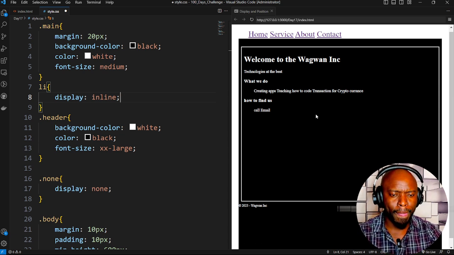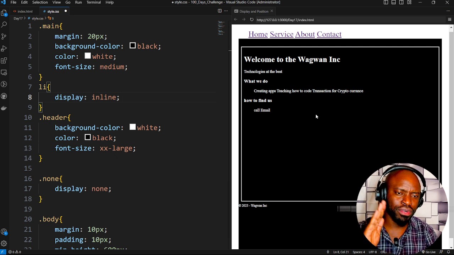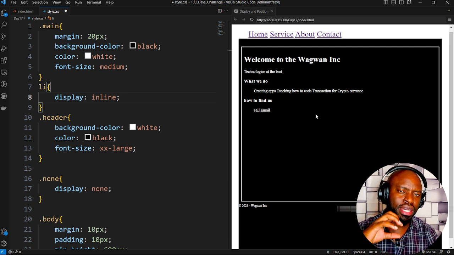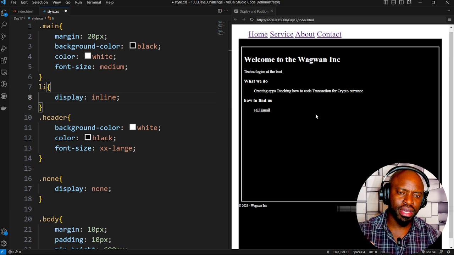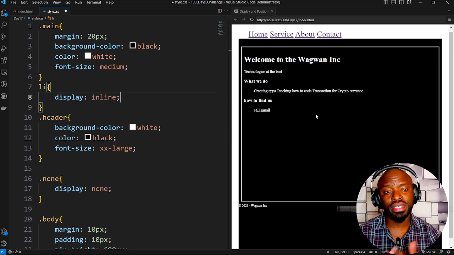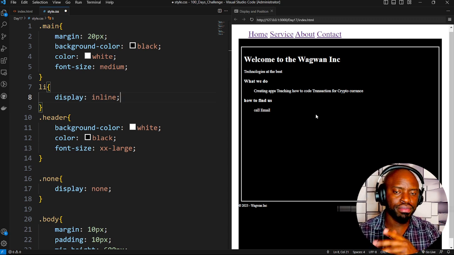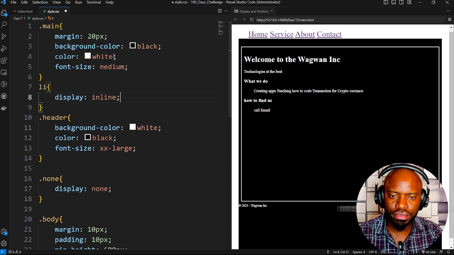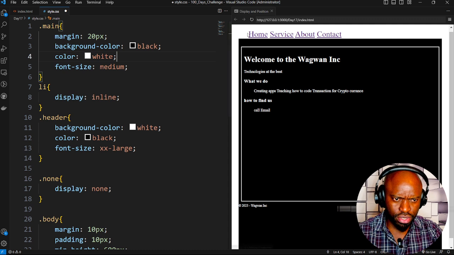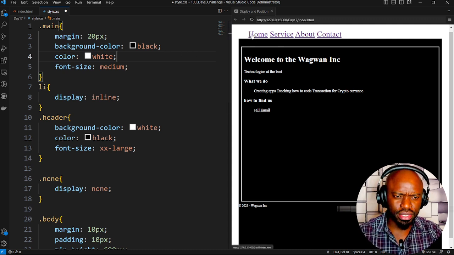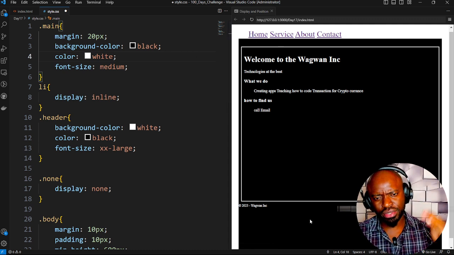But normally, text that is a hyperlink can't be affected by a simple color. Display attribute. Good. So we have changed from home, which was a list, to home that is inline.